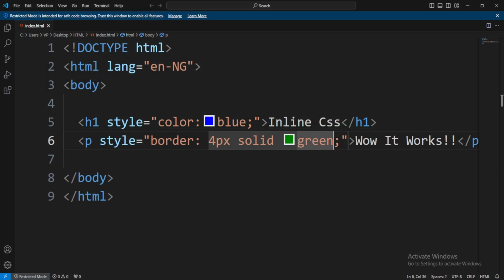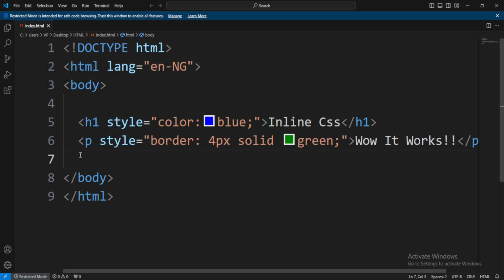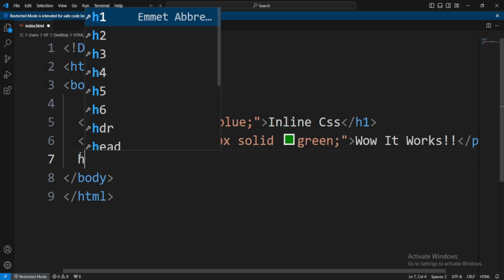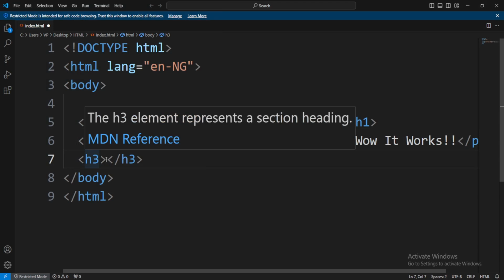You can do more. Inside here, you can write another tag again, like which tag we have used before. Let's say we want to use h6, h5, h3 tag.